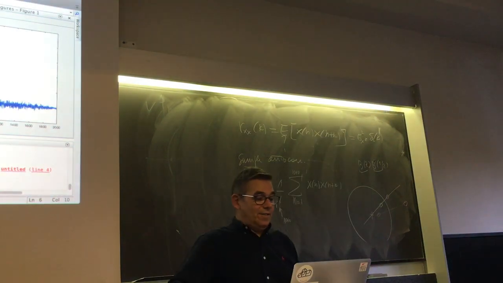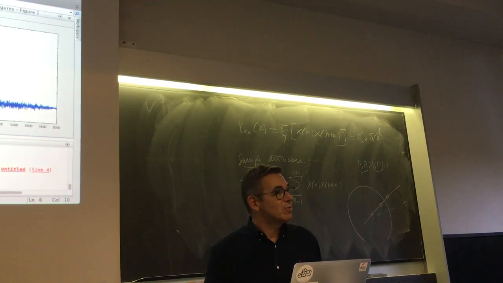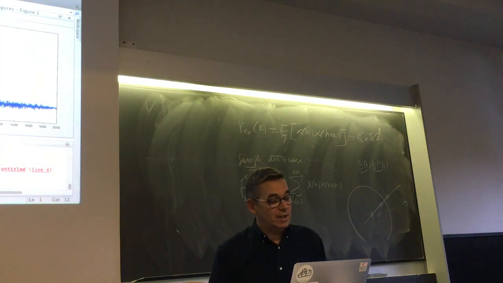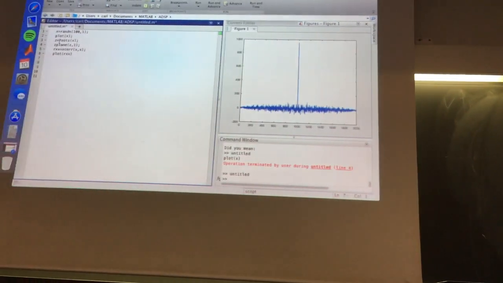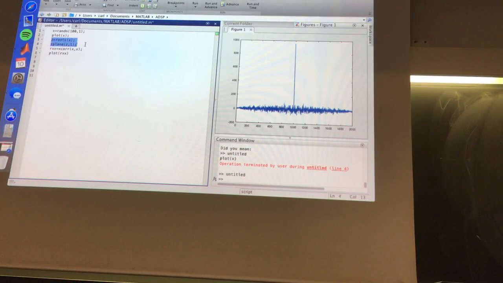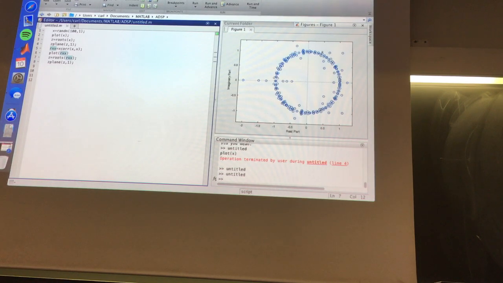Now let's see if 1,000 is probably too much to see this effect. So let me reduce it a little bit to 100. And let me now compute the roots of R x-axis, and let's see how they behave. Here it is, the 100 is shorter. We can see that every time there is a root inside, there is a root outside in a symmetric position.